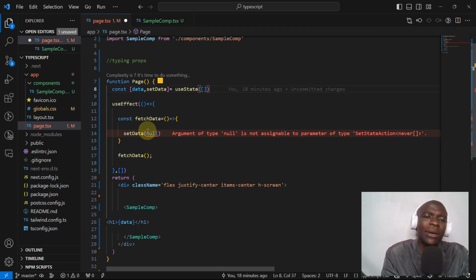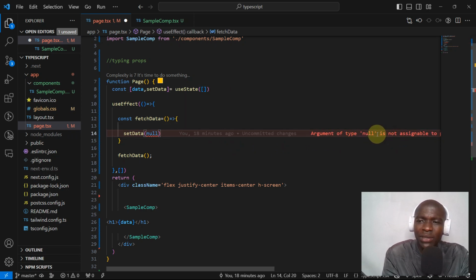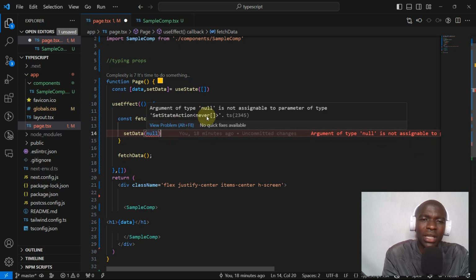So now let's check on this error. How does it change as we change the information that we put here? Argument of type null is not assignable to a parameter of type... Please ignore the setState part for now, but just look at this never.